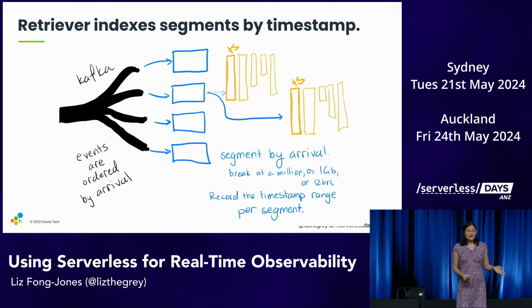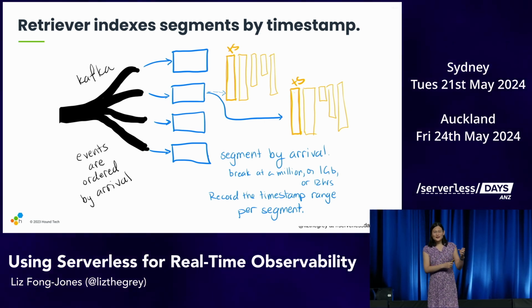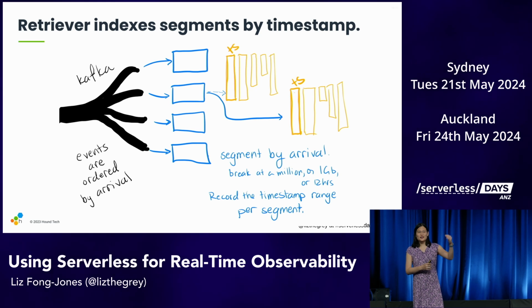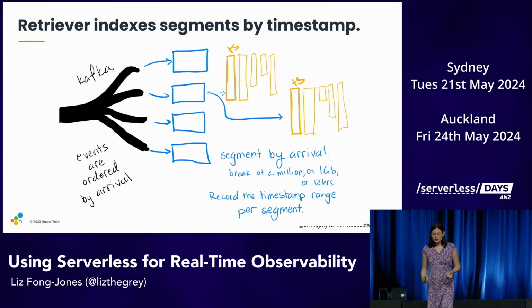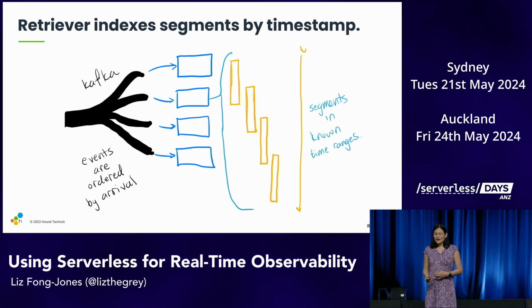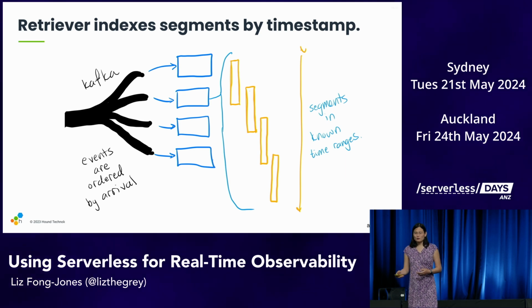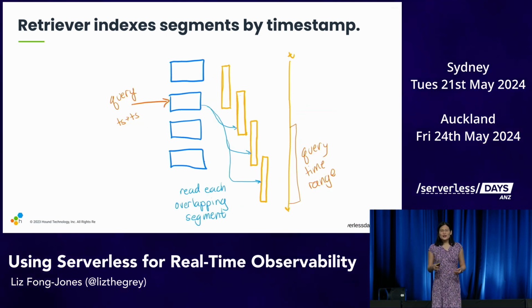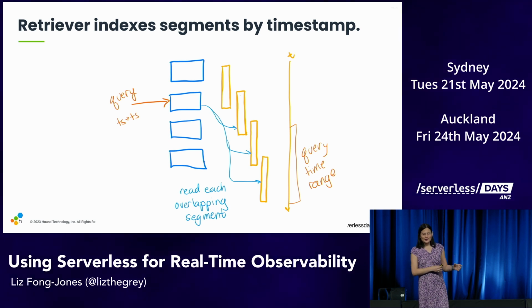Well, you can say, I have a bunch of files per segment. Each file contains the data for one field. And then each segment has a range of timestamps that it's responsible for. So we can say each segment is going to be no more than 1 million lines, or 1 hour, or 1 gigabyte of data, and we have these chunks. That way, if I get a request incoming for a certain time range, I know I can skip reading the segments that come before or after that time range.